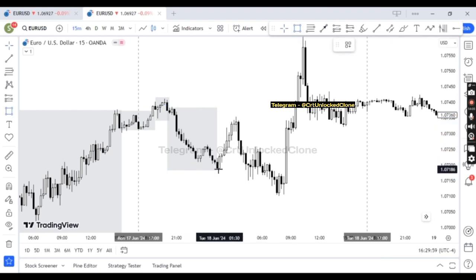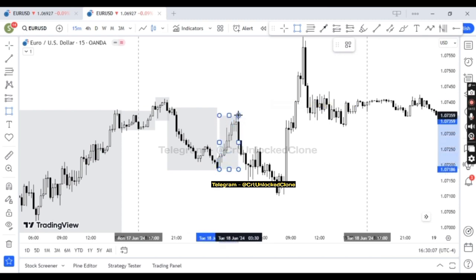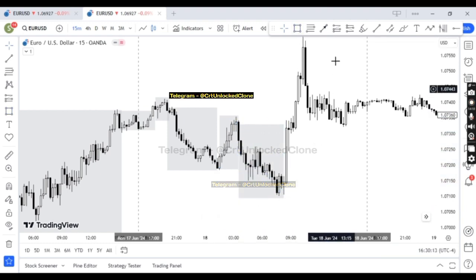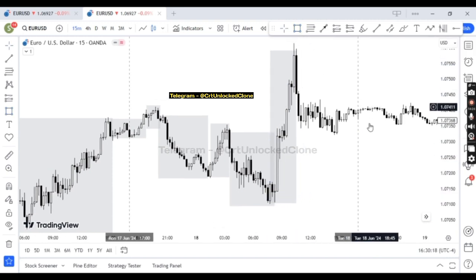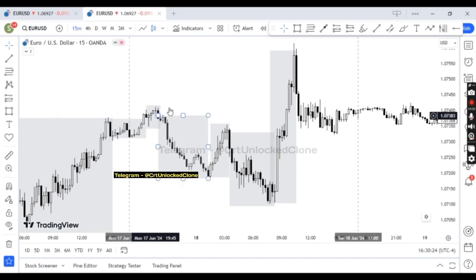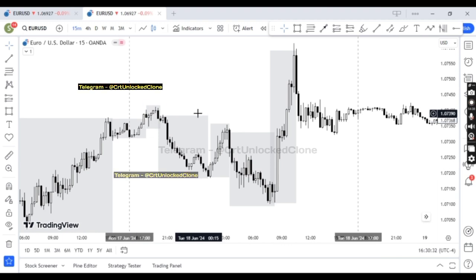Then after an expansion profile, as I said, we can have three possible outcomes: either a ranging profile or a reversal or a retracement, which in this case was a retracement. And then after retracement we had an expansion, and then after expansion we had a reversal from here, and then we turned again into a ranging profile. So you can see we had a ranging profile, manipulation, and then the only possible outcome for price after manipulation is to expand in what? In the opposing direction, in the opposite direction. And then after an expansion we had a retracement, then another expansion and reversal, right?